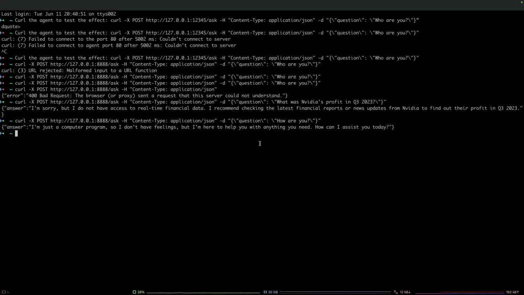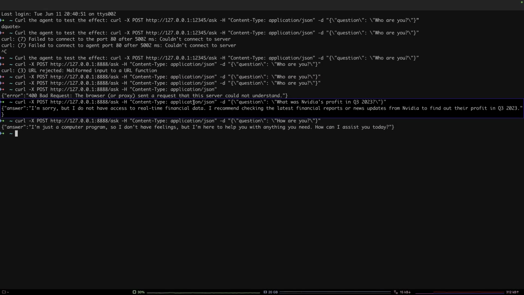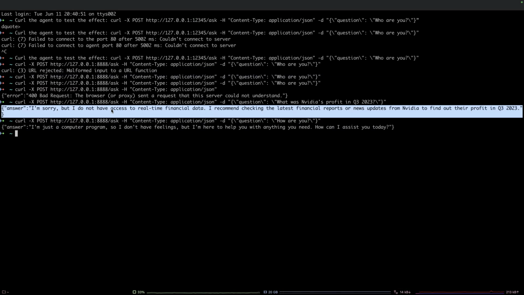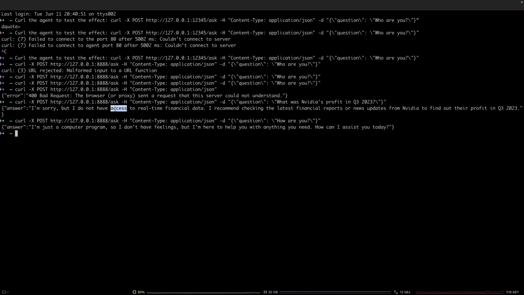At this point, we should be fairly confident to say that our deployment of the AI agent application is successful. We've asked it a very specific question: what was NVIDIA's profit in Q3 2023? It's telling me that it does not have access to real-time financial data. So in the second part of the demo, my colleague will use a PDF file of NVIDIA's 10-Q documentation as an external data source for knowledge retrieval.